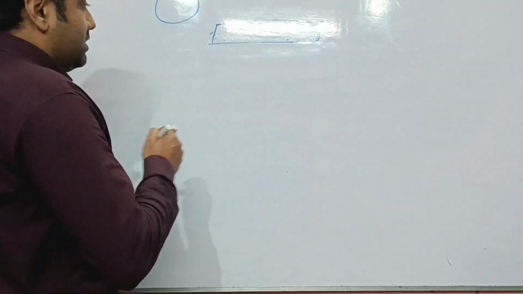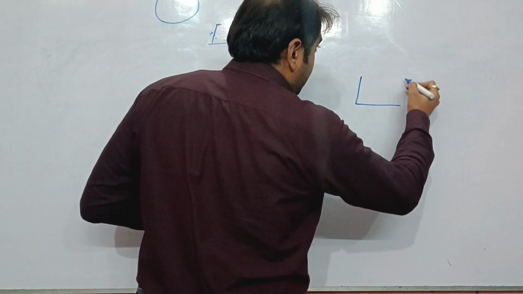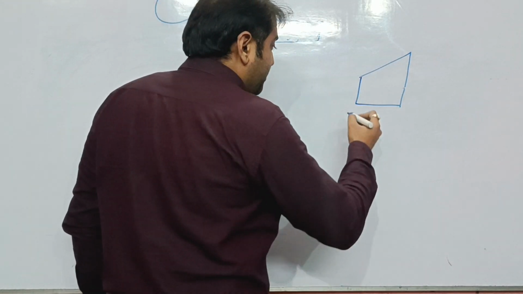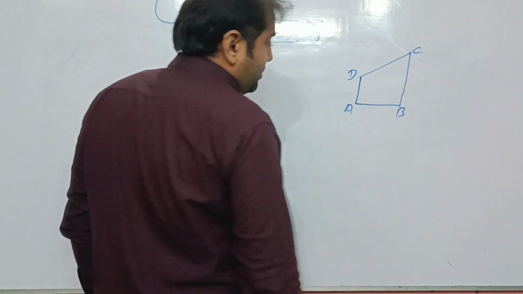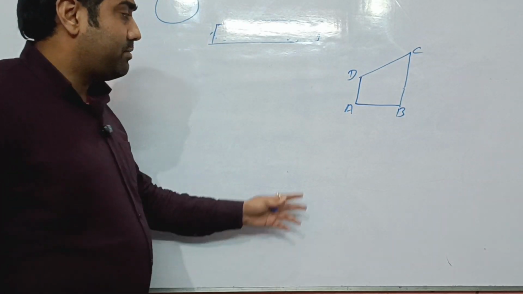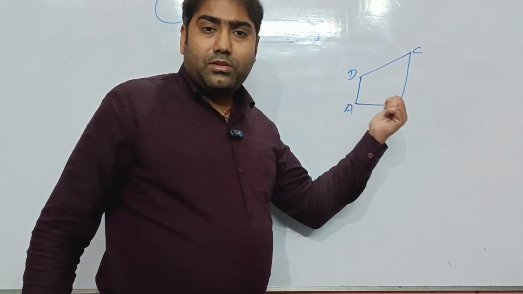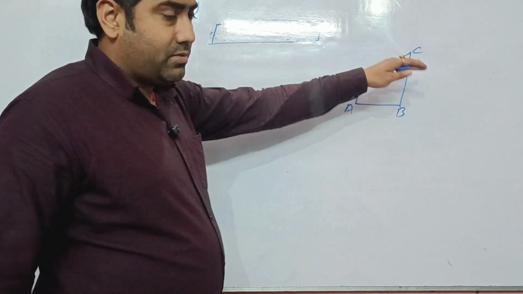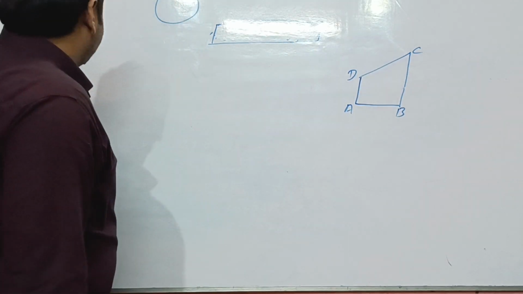So let's start. First of all, draw a quadrilateral. I already told you the figure bounded by 4 line segments is called a quadrilateral. It's a closed figure. So this is our quadrilateral. And on its vertices we mark the vertices as A, B, C, D. These vertices also show the angles of the quadrilateral. So here is the picture of what a quadrilateral looks like.